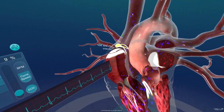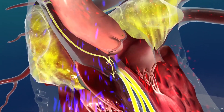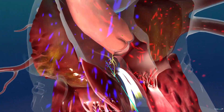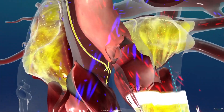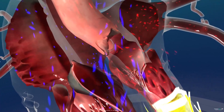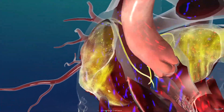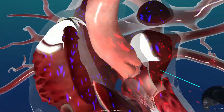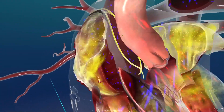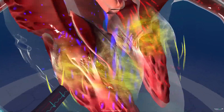It's almost as though your SA node fires down to the AV node, there's a complete block, and then the AV node decides: 'I'm going to fire on my own because I'm not receiving any more information from upstairs and I need to keep the person alive.' The AV node takes over and fires for you. This is a bradycardic individual. This also means that if you treat the atrium — if you increase the atrial rate by giving something like atropine — all you're doing is increasing the beating of the top half of the heart while the bottom half continues at a third of the pace. This person needs treatment.